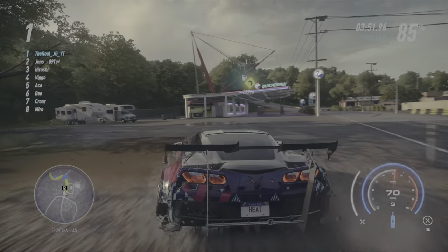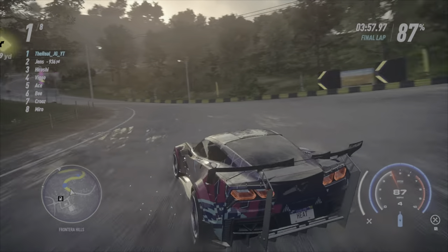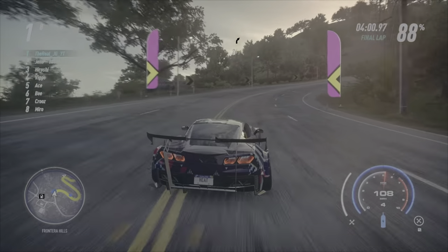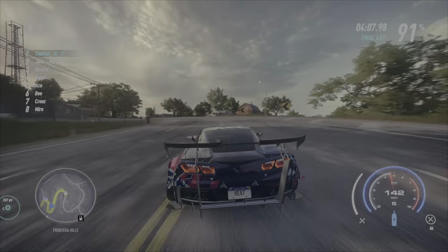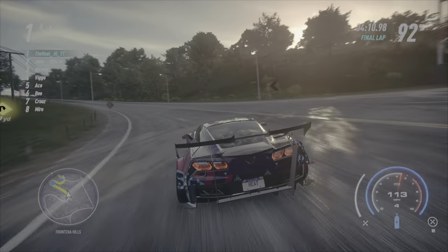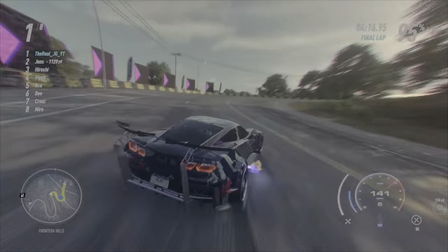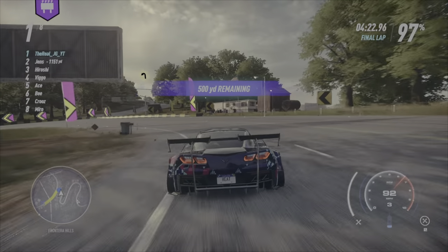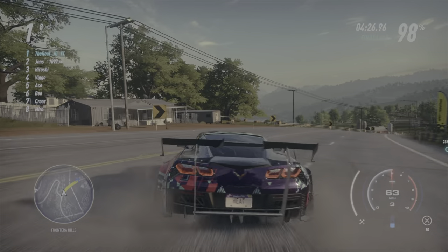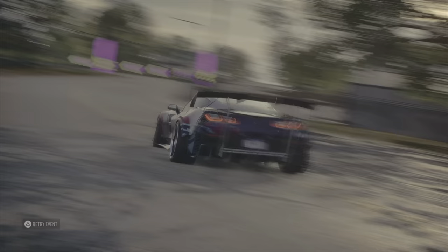If I had hit nitrous I'm hitting 215 right there easily. All of these car driving clips y'all didn't see no nitrous — that's straight engine work. Look at that pull up the hill though — that's going up the hill. That's how you do it — and that's the Vette.